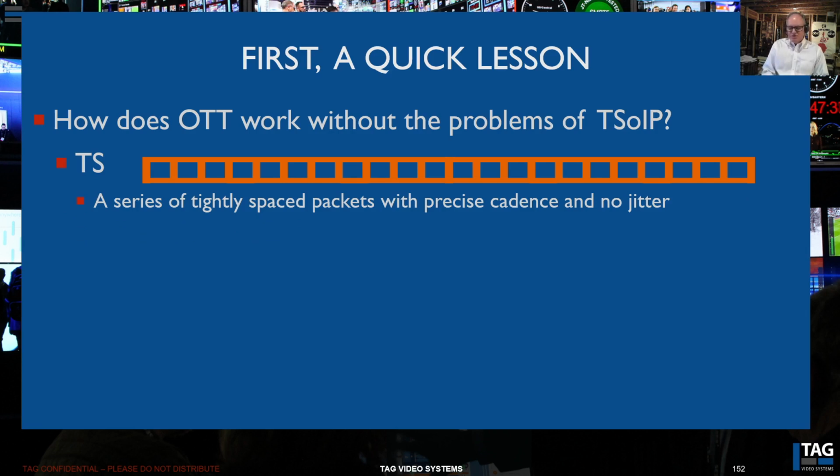But there's this expectation of perfect timing, no retransmission, no jitter, and that this arrives. That's really hard in an unmanaged IP network, right? In fact, as we started to build live production systems, we went to something called 2110 as a standard for uncompressed, which is even more rigorous, which makes this even harder if we ever think about using uncompressed in the cloud. And we'll talk about that another day.